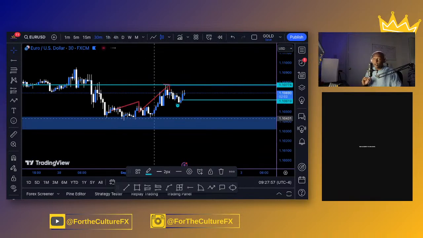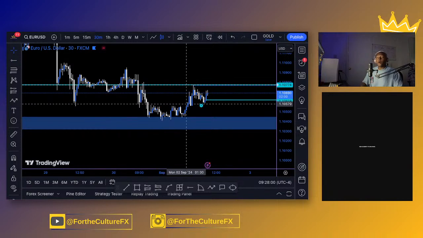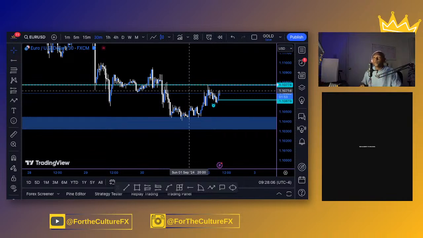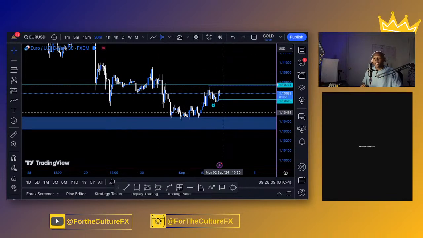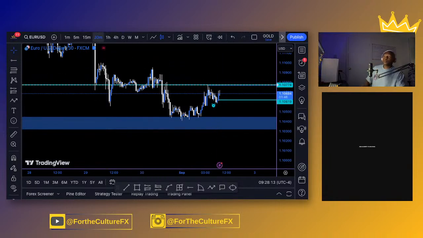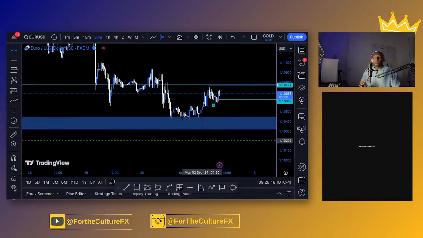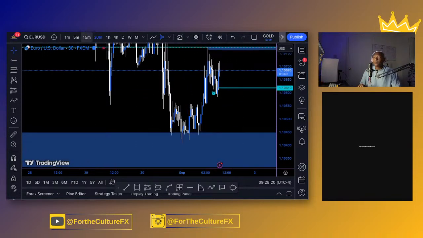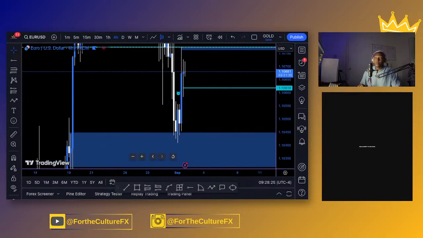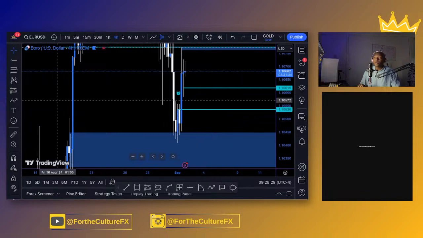Now we're going to put together everything that we talked about today, about the continuation play, the correction play, just what we spoke on as far as a change of character and being able to see that steeper move to the downside that we wanted to see for a continued bullish push up based on the smaller time frame. We're going to see it all come into play right now. So I was looking at this. Price had just closed bullish, so let's look at it on the 4-hour time frame. This was our 4-hour close up here.